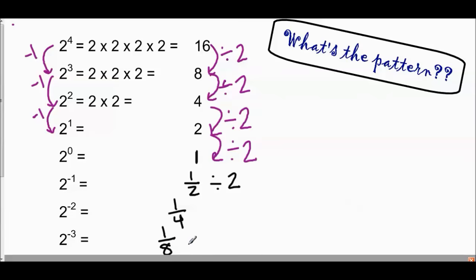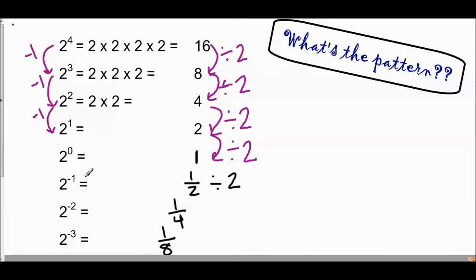So the pattern that you ought to be seeing is that the 0 power is equal to 1. You might think that since it's a 0 power, it will be 0, but it is 1. If you don't trust me, try it in a calculator. Put 2 to the 0 power, or 4 to the 0 power, or 5 to the 0 power, and see what you come up with. You're going to see that every time it is equal to 1.